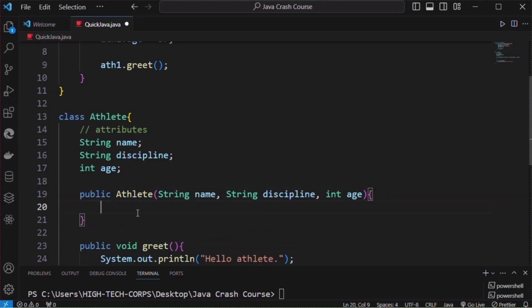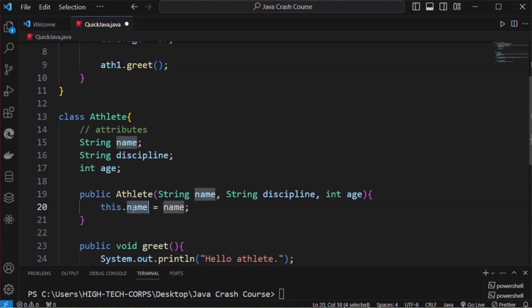Now the body of this method is simply going to initialize the values of all of these given attributes of the class. So to initialize the attributes, we will start with the name. I will simply say this dot name and then equal to name. So when I say this dot name, the this keyword simply enables us to specify that we are referring to the object which is calling this method at this given instance, and then this given object has the attribute name.